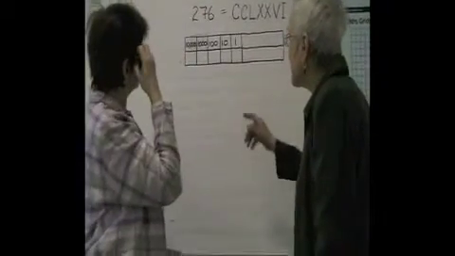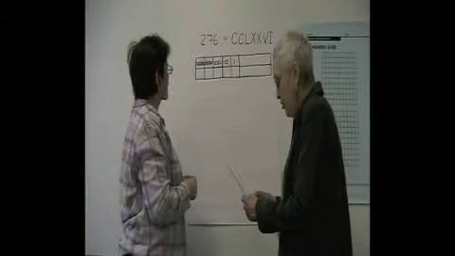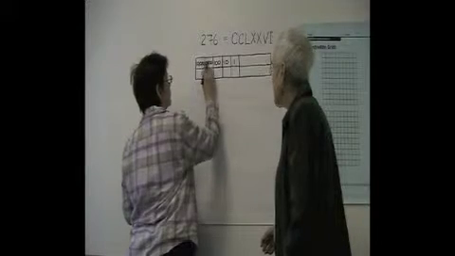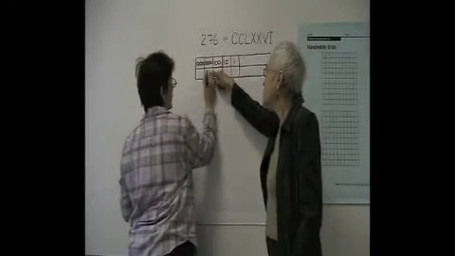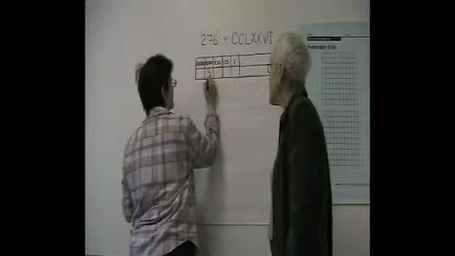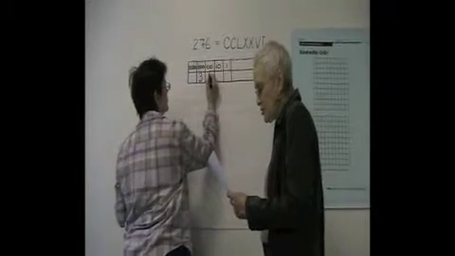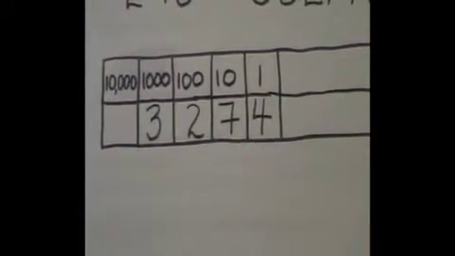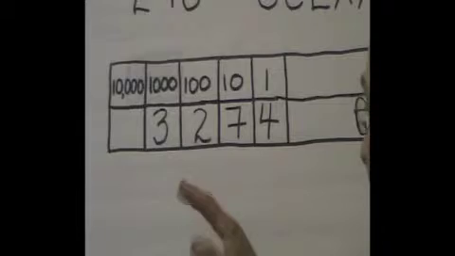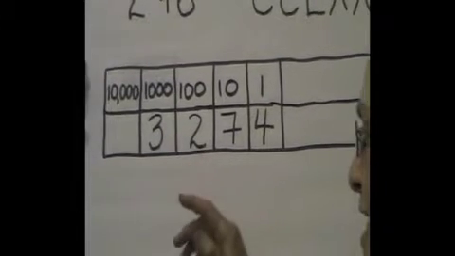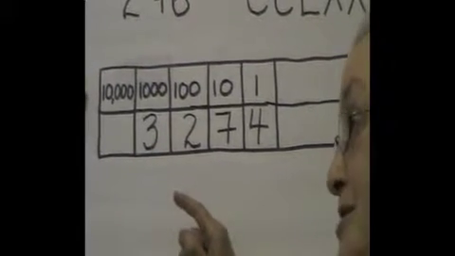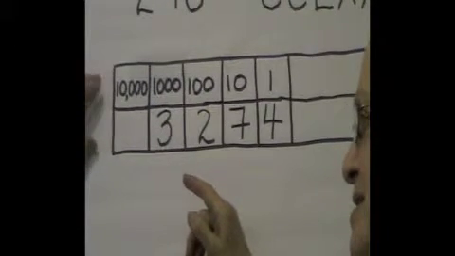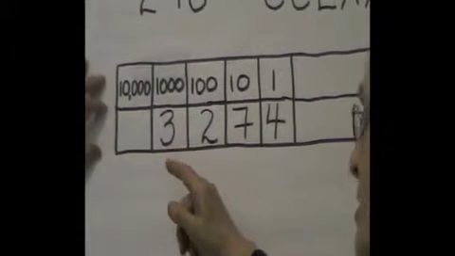So let's write another number: 3,274. Why don't we write it here? It's an interesting thing that I read in Math Matters, that book by, who were the authors? Johnson and, I can't remember the other person's name.